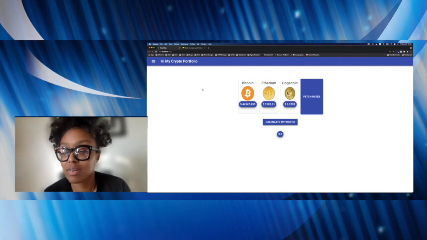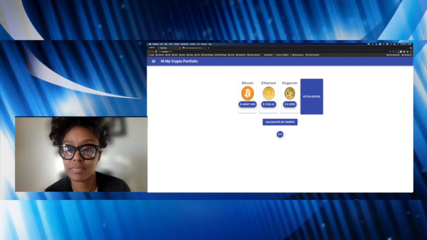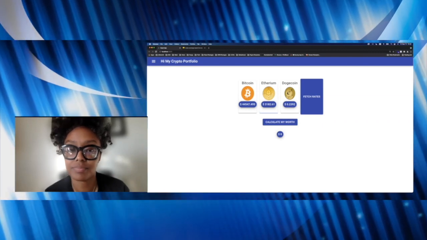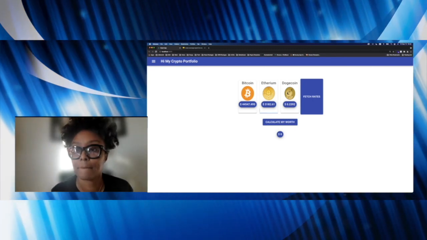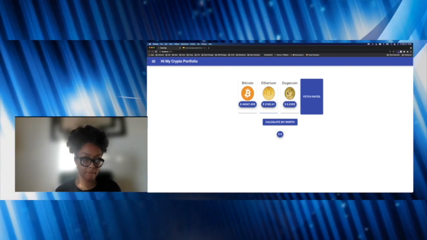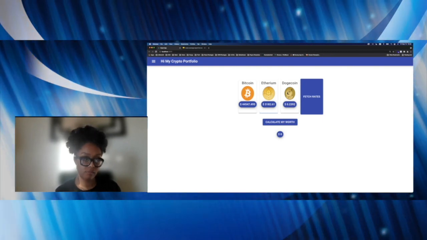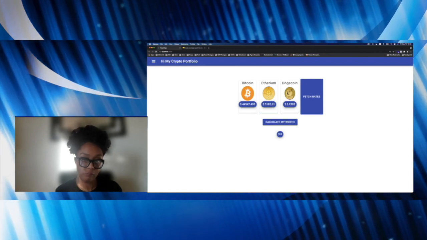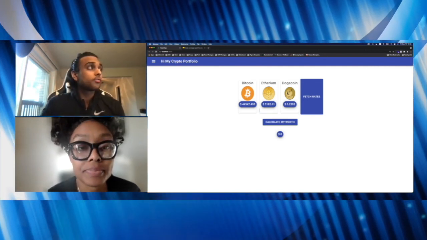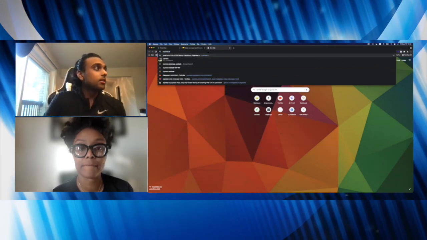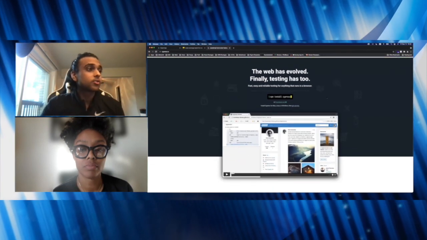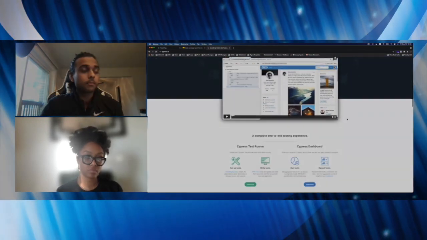Okay, so I have a question as it relates to visual changes, right? So let's say I'm working on how the site looks on a desktop, but it unintentionally affects maybe a mobile view. Could Cypress handle visual tests or visual changes? Yes, it does. If you look into the documentation, it has a lot more functionalities than what I did today. Cypress.io, and the documentation they have is world class. So you can go over that, but it does cover those cases as well.